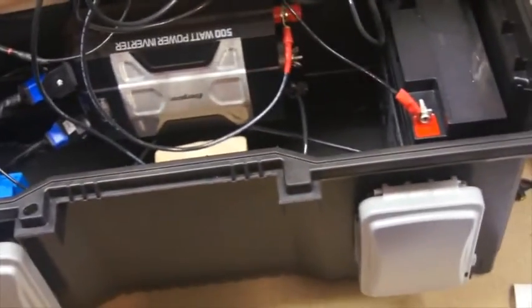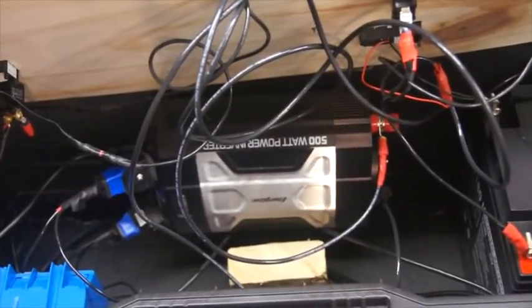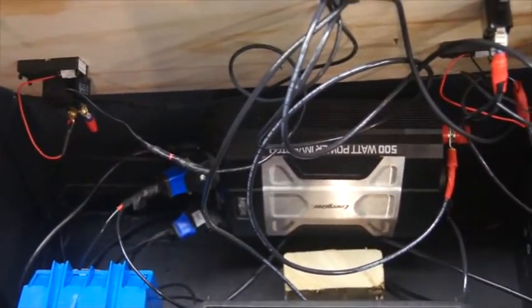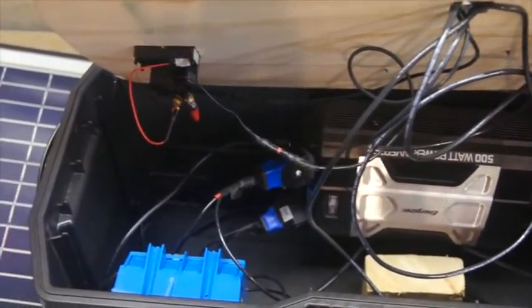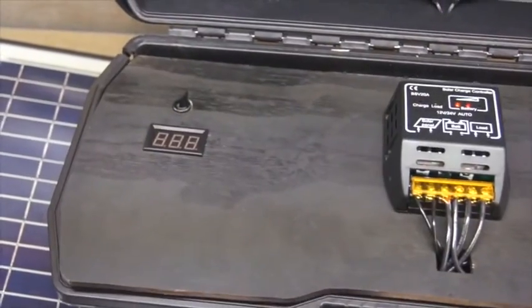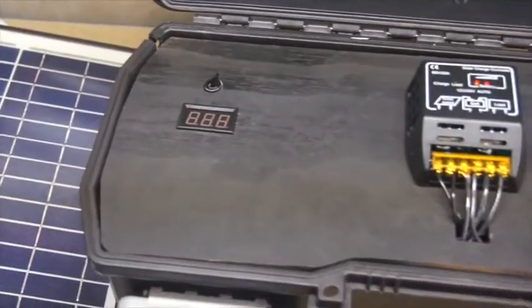So as you can see, we've got our battery. Battery hooks into, or goes through the switch, then goes into the charge controller. Out of the charge controller connects to the inverter, and then we've got the inverter that's hooked up to the outlets on the side and the USB on the side. So we'll close this here now.